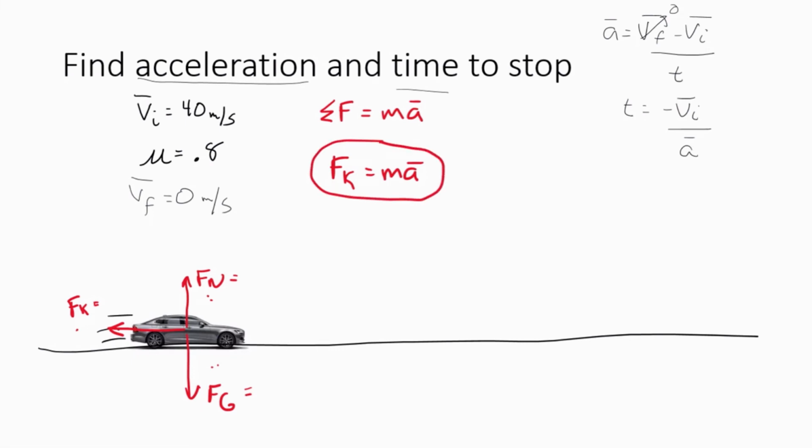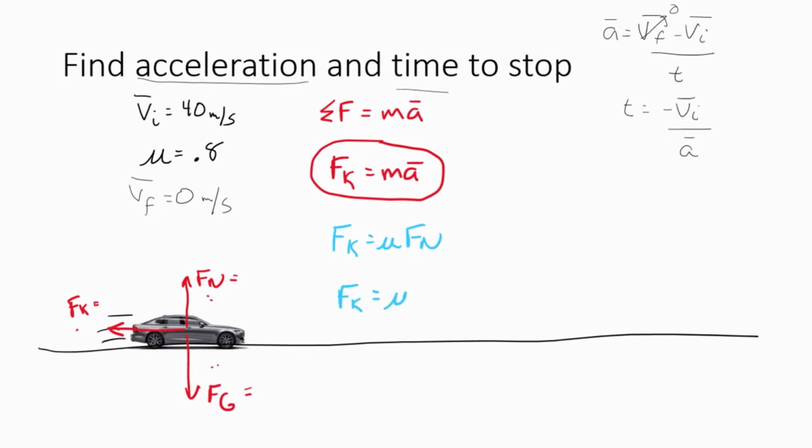So here's an equation based on Newton's second law. Now, we're going to have to make another equation because that's not going to be enough. What else do I know? Well, I have an equation for kinetic friction. I'm going to have to know what the kinetic friction is in order to solve this problem. I've got a mu value. So I also know that kinetic friction equals mu times the normal force. And I know what mu is, so that's great. Now, I don't know what the normal force is, but I could think this through a little more.